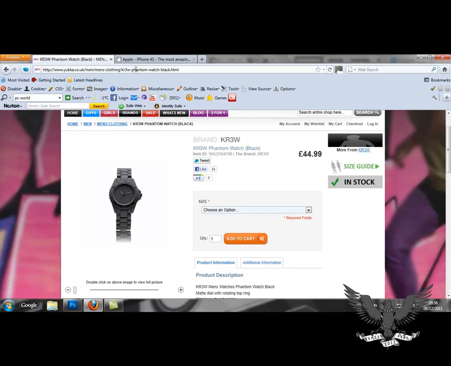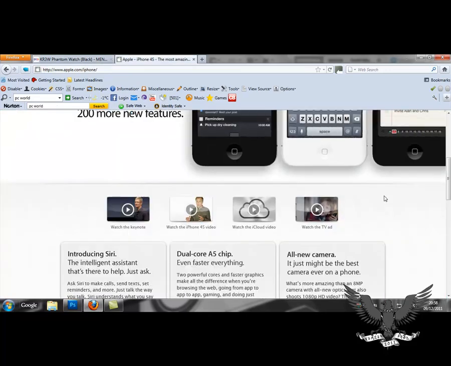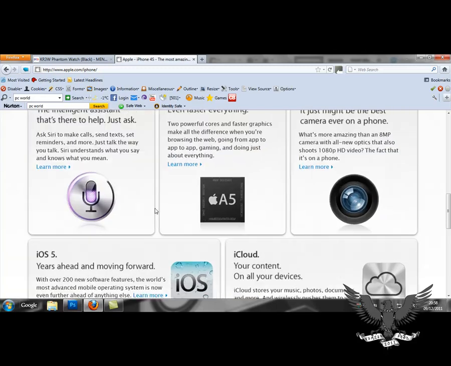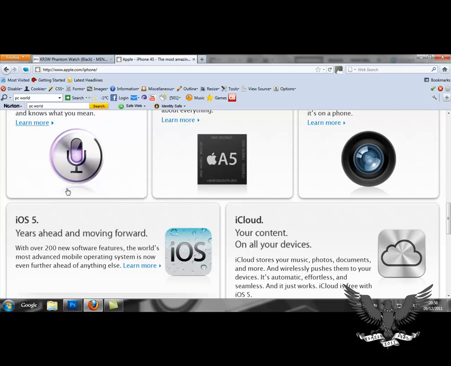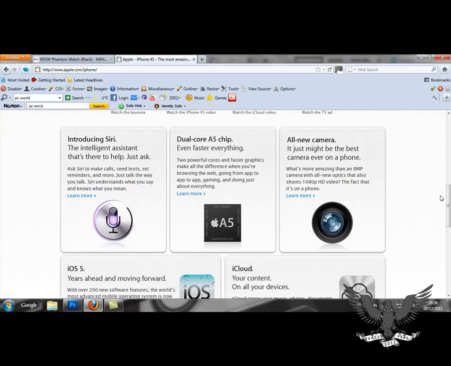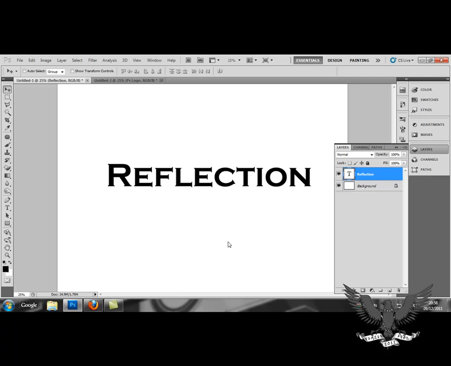I'm going to show you another example on the Apple website, and under their little thumbnails or little images they have on this page, they have a slight reflection. I'll just zoom in a bit for you. They have a little reflection under each one. Again, it's very subtle, yet it seems to be very effective and very heavily used by many people. Let's get back to Photoshop, and I'm going to start by showing you how to do this using text, and then I'll move on to show you how to do it with images.